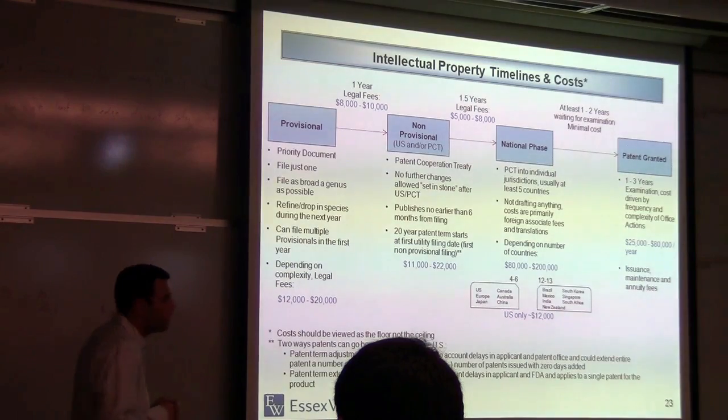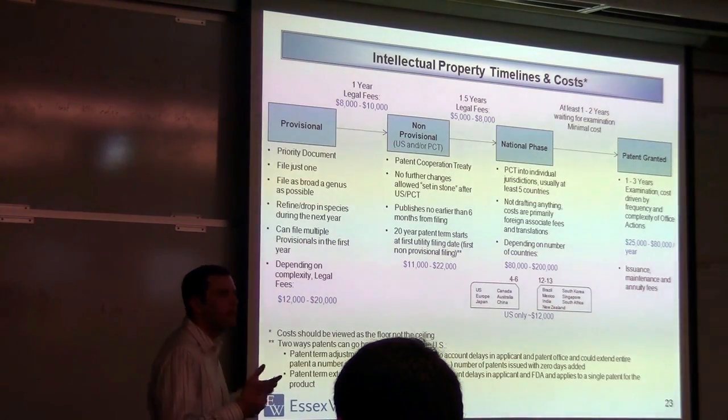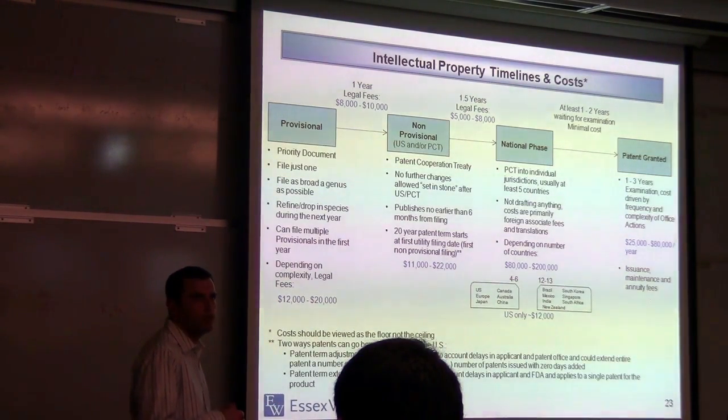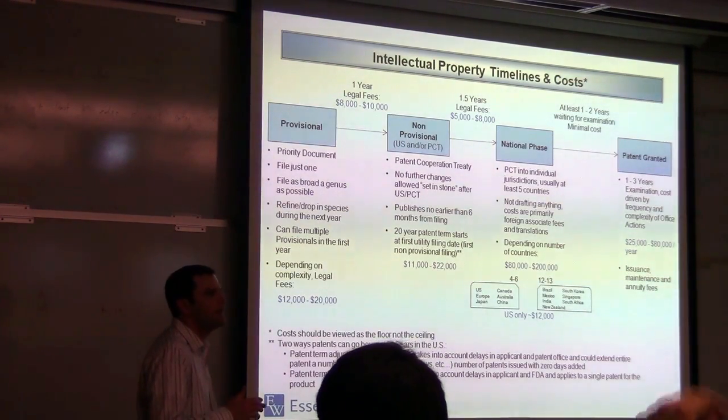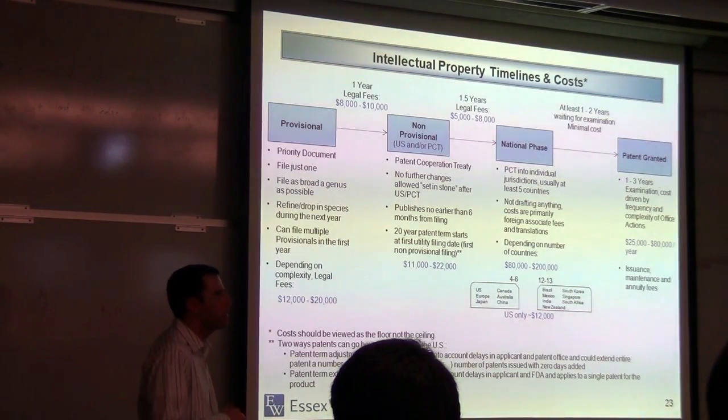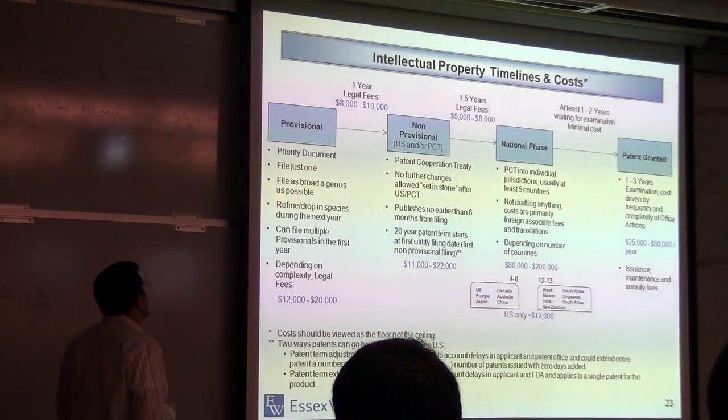You file your first application, but it's a balancing act because it's just as good as what you put into it. Kind of like garbage in, garbage out. So if you're rushing to try to get an early filing date, but you don't do a really good job, then you've got to live with that. So this is where you start.